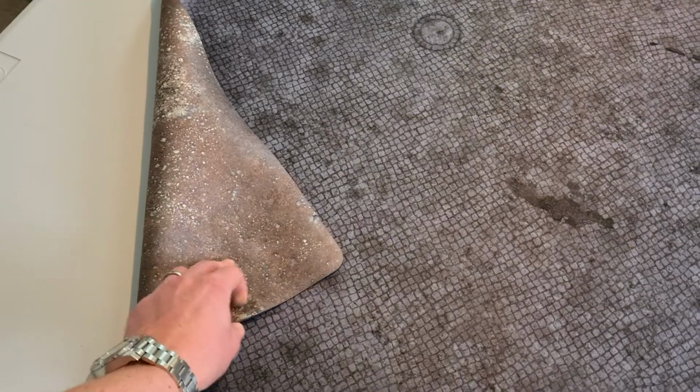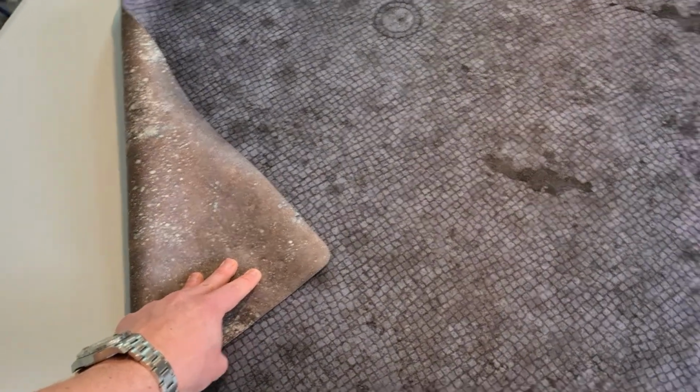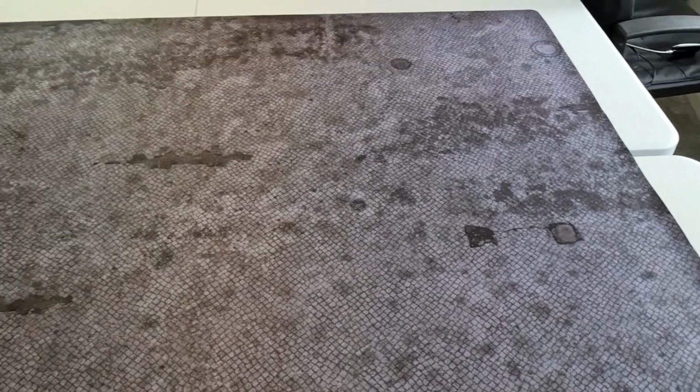One of my concerns with having a double-sided map, when I raised this with somebody else, was that it might end up being slippery, because obviously you have both sides of the map. Normally you'd have one as the classic rubber, and this one as your mouse pad style. Just giving it a little tug there. I don't think that's going to be an issue at all. So all in all, very happy with that.